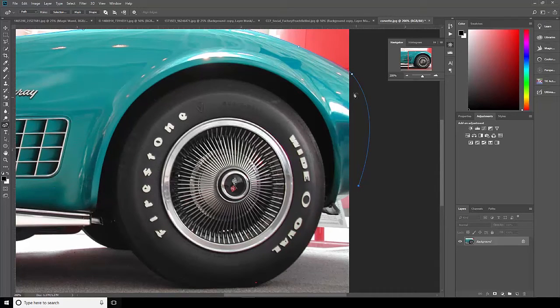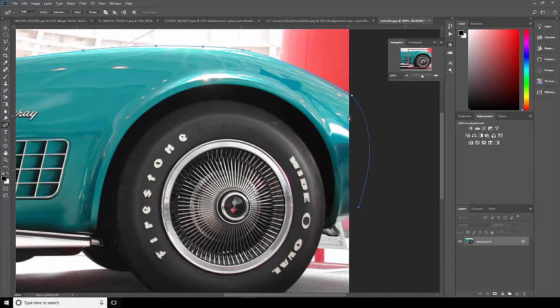Now right here, because I don't really have an edge and I don't really need curve added to this or influencing the other points, it would be a good opportunity to turn this into a locked point without curve. So the way I would do that is I would go back, while I still have the tool selected, to that point, double click it, and it gives me a straight line. And then I need another straight line here. I don't want it to curve out. So double click this guy and a straight line.